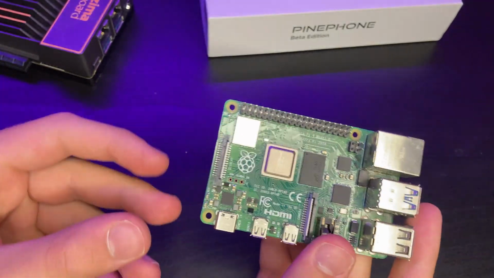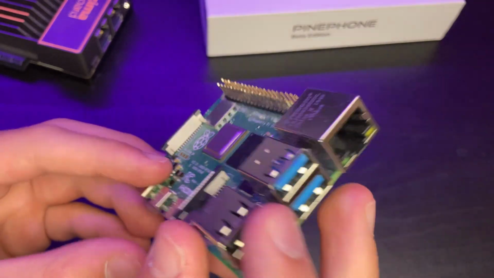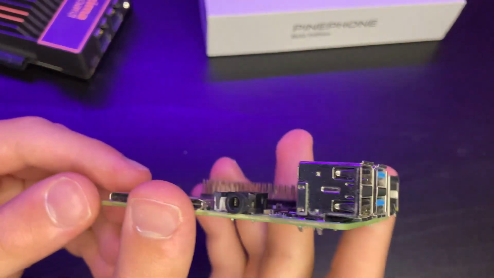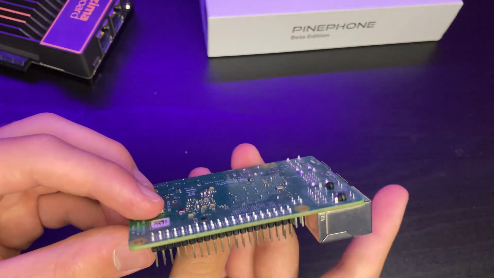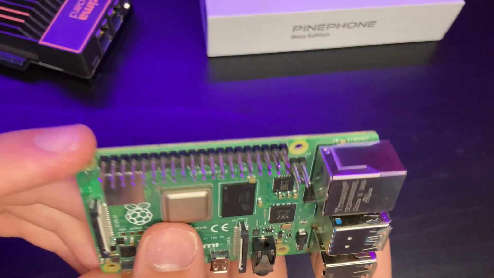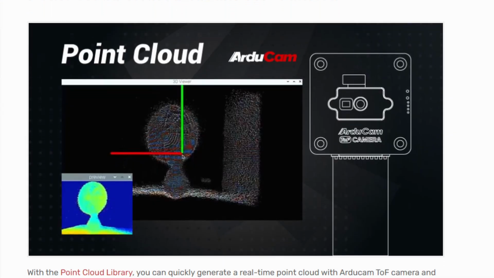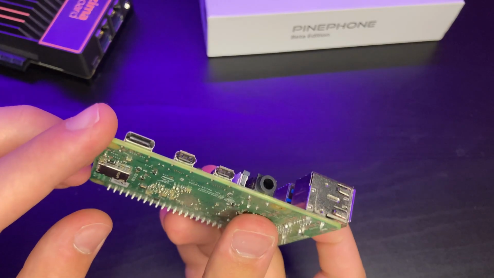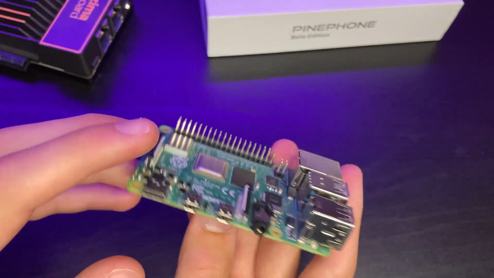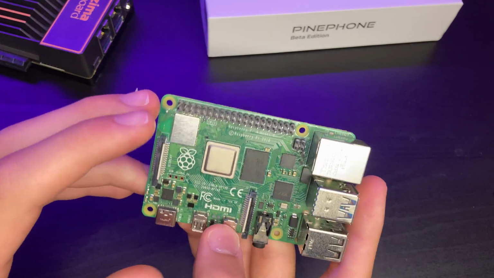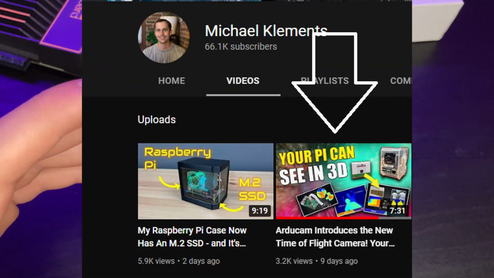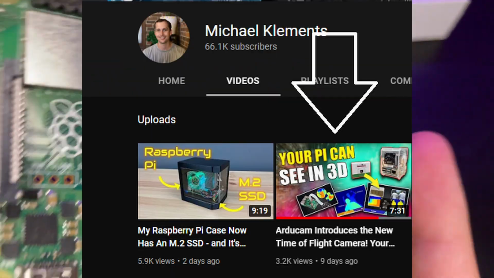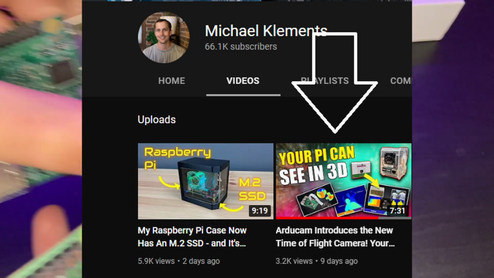So this has been a pretty basic video because I didn't spend a lot of time on it, and I don't know a ton about this, but I do know that it is possible to create a point cloud with this exact camera, which they do give instructions on their site. I was not able to get it working personally, but I do know that this YouTuber, Michael Clements, was able to get it working on his own video. So I probably was doing something wrong.